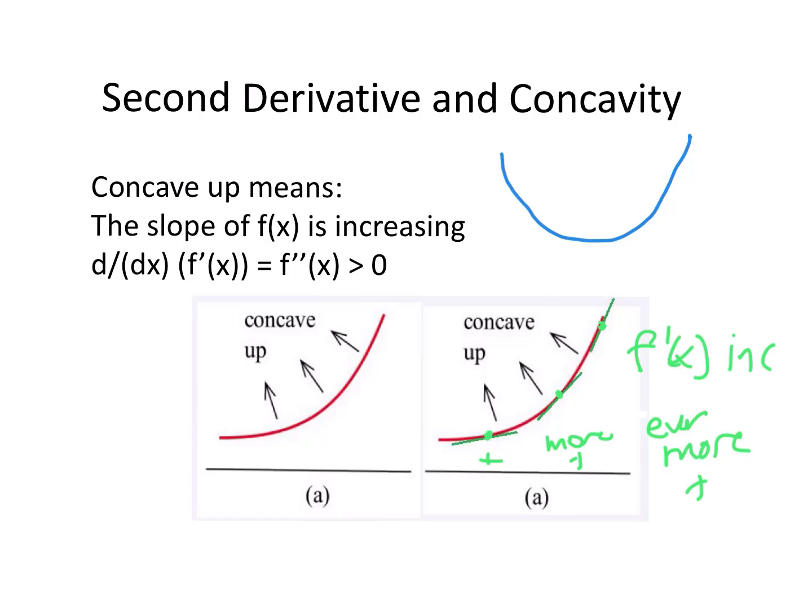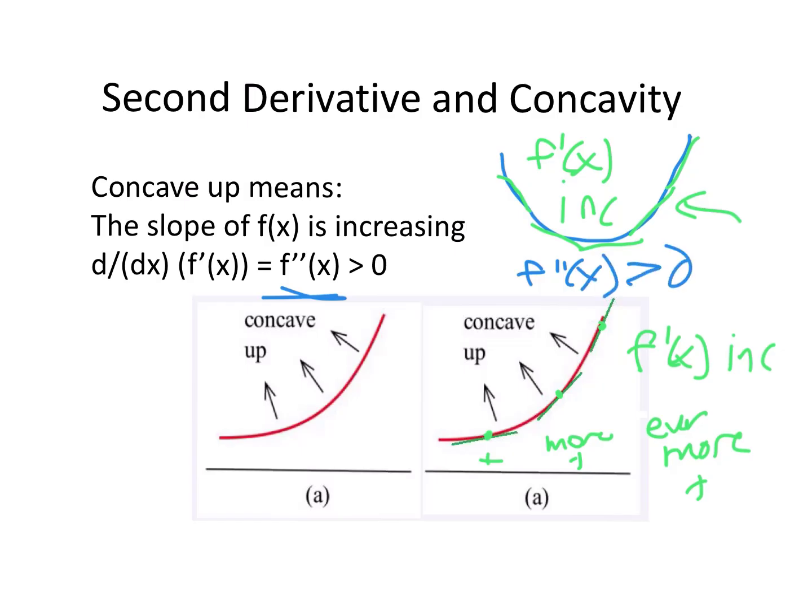This would also be true if I had this side. So if I had that sort of shape, here I'm starting out with a negative slope, less negative, 0, positive, more positive. On this type of shape, my f prime of x is increasing. When my f prime of x is increasing and it has this shape, we say the curve is concave up. So if my f prime of x is increasing, that means if I took the derivative of this f prime, that's our second derivative, my second derivative is positive. So when our second derivative is positive, this means our curve is concave up.